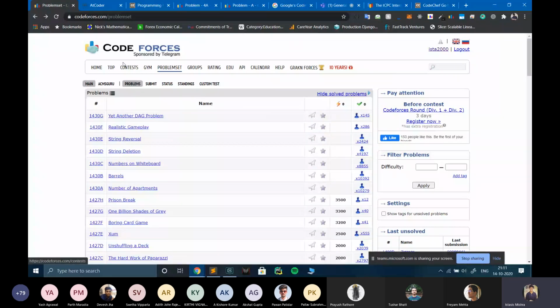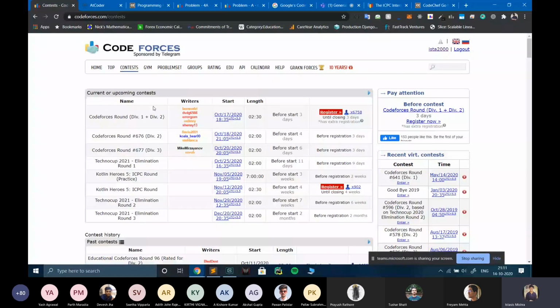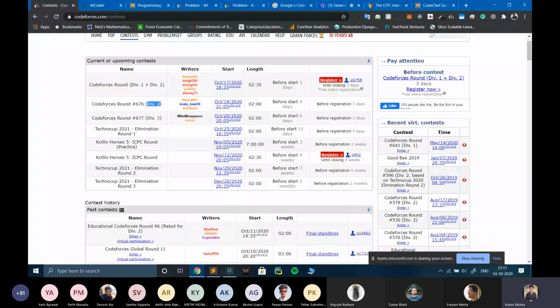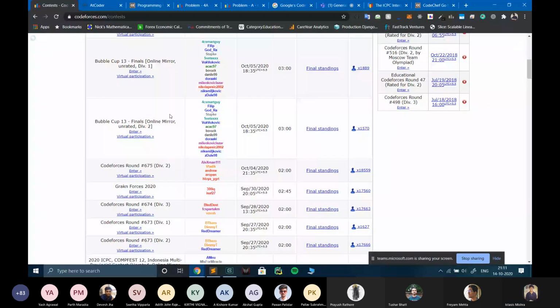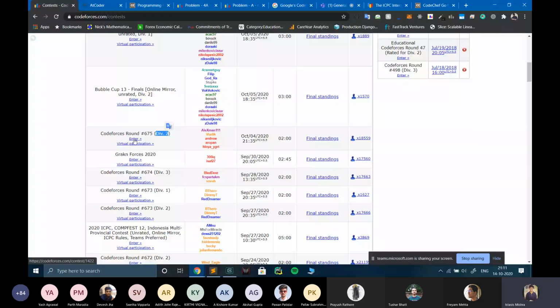So every contest there are 3 divisions. As you can see, the divisions are mentioned here. Right now I'm just telling you how Codeforces works. There's a division 3, which is the easiest, and then there's a division 1, which is the hardest one. The relationship between division 1 and 2: let's see some past problems, then you'll get a good idea. Let's say this is a division 2 contest.